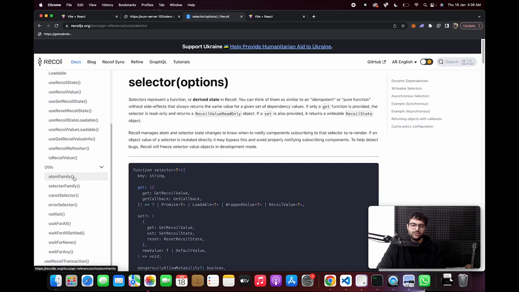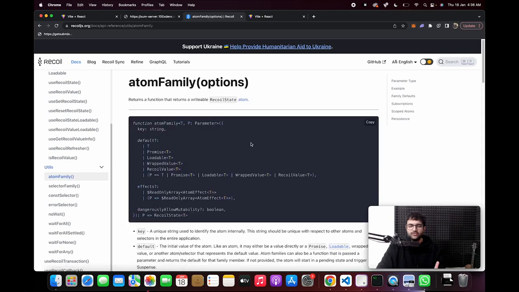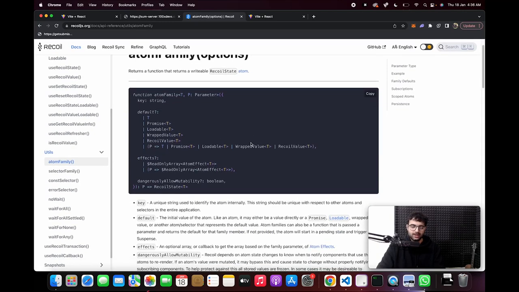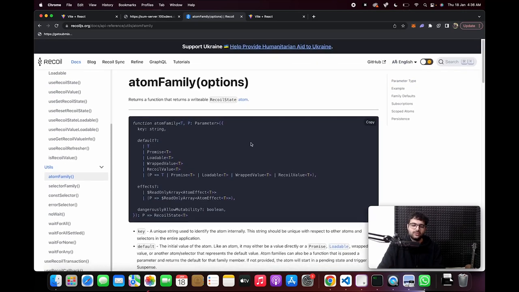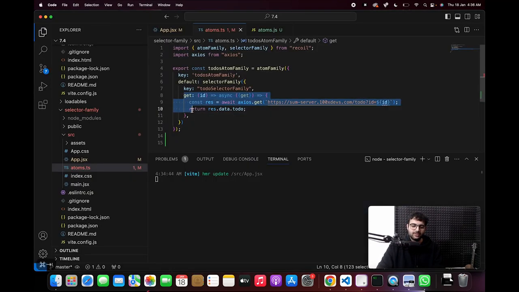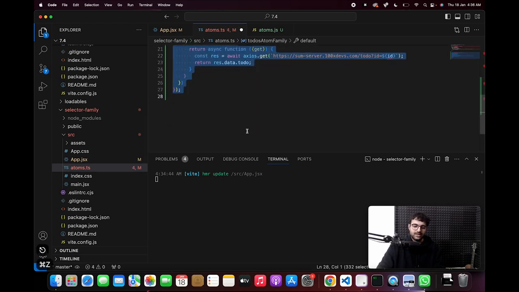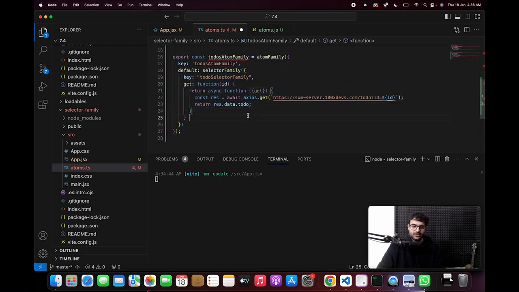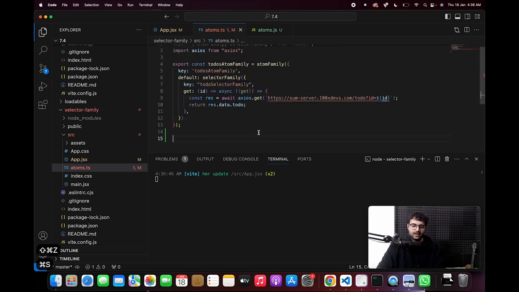Even if you did not understand it through this video, I don't think there are a lot of videos on atom family and selector family out there. So you will have to just write a lot of this code. More specifically, get comfortable with this syntax. This is the line that will most probably confuse you, which is a function which returns a function. If you write it in a different syntax, you might be able to understand it better, which was basically the syntax that I wrote below. So try to digest this bit, and that's it.